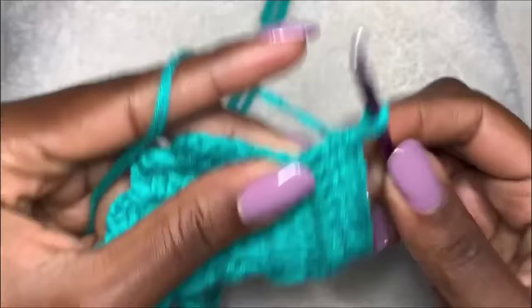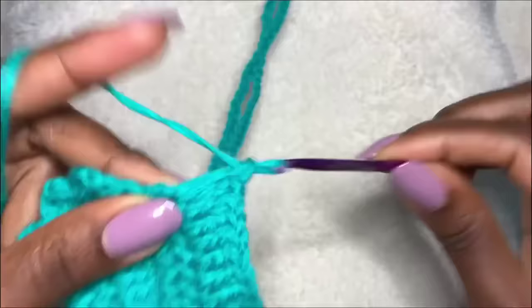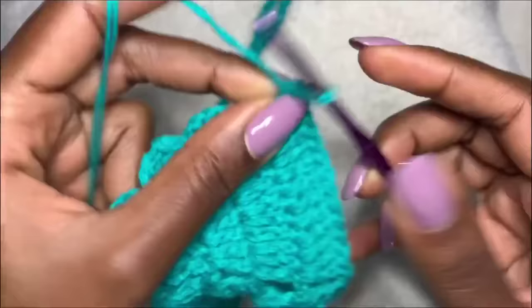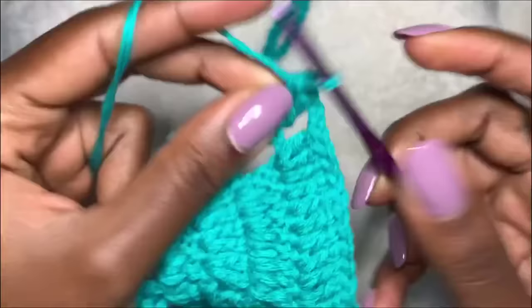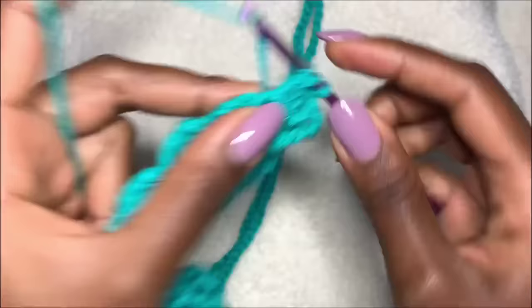So in the very last stitch here, you're going to place a total of two double crochets. And then you're going to chain up two and complete your row as usual. So skip over this and go into the first stitch with two double crochets, and in the next stitch with two double crochets, and eliminate the last two stitches.